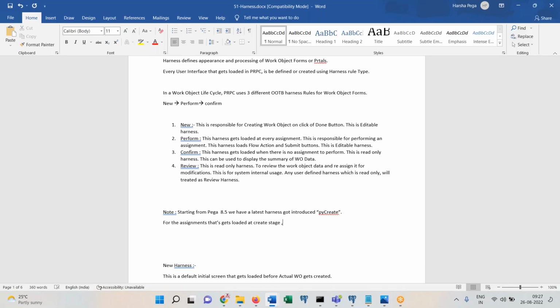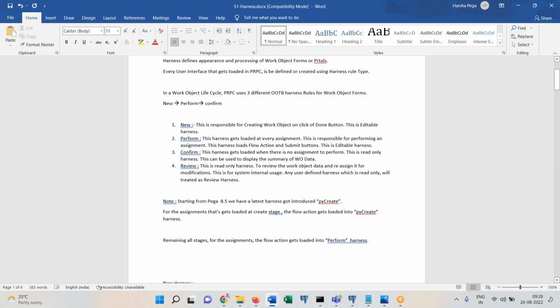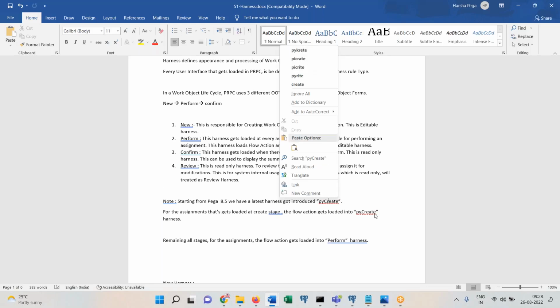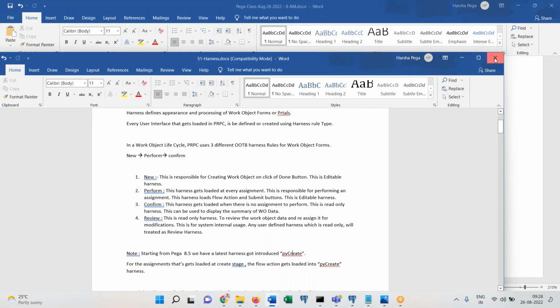At the create stage, the flow action gets loaded into the PY create harness. For all remaining stages, the flow action gets loaded into which harness? Perform harness. This is an additional point. Everyone clear? PY create, correct? Okay, so this is what is happening with the change from 8.5 on.